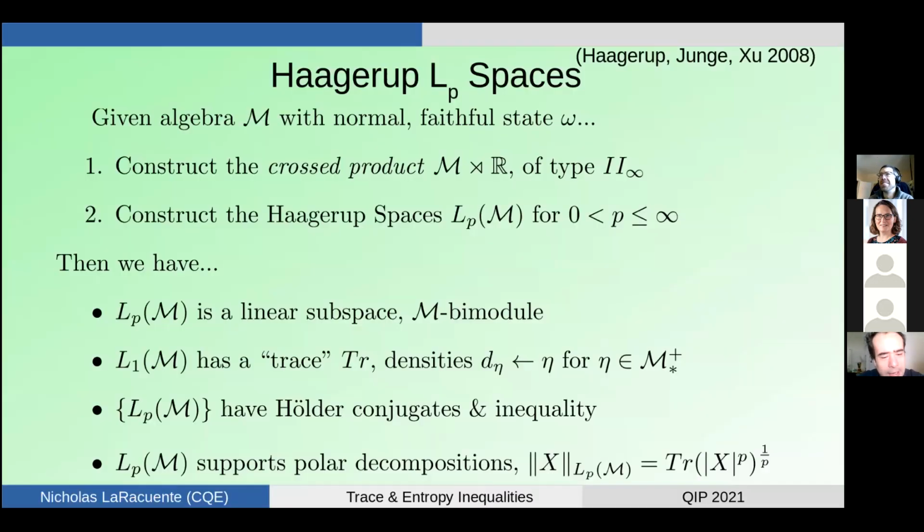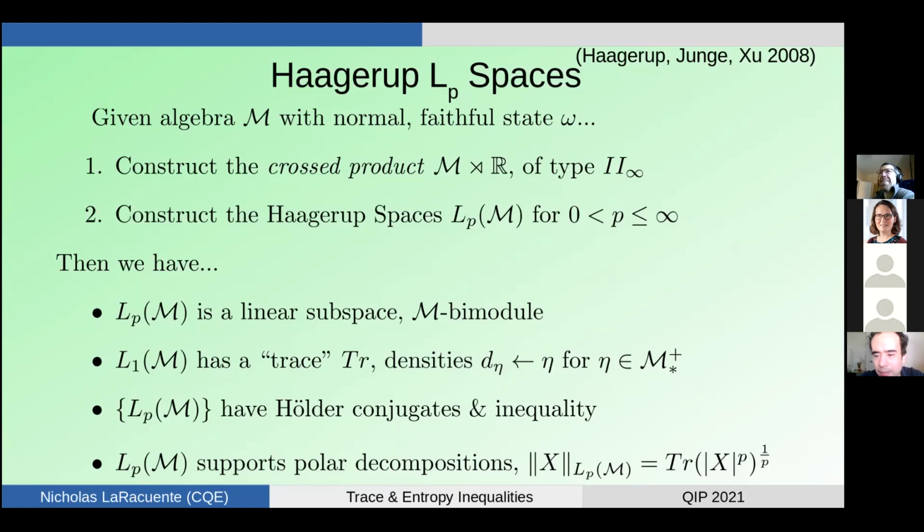Yeah, so this will act like a trace on densities in the Haagerup L1 space. This is not actually a trace on M. M doesn't have a semi-finite trace. And in fact, I think the thing with M is that you can try to construct a trace on it, but you'll find that it's equal to infinity all over the place. So what's the missing thing for it to be a real trace? What makes this Haagerup trace different, what makes it not a trace? Well, this is defined on a different space. It's not on the von Neumann algebra itself. I see.